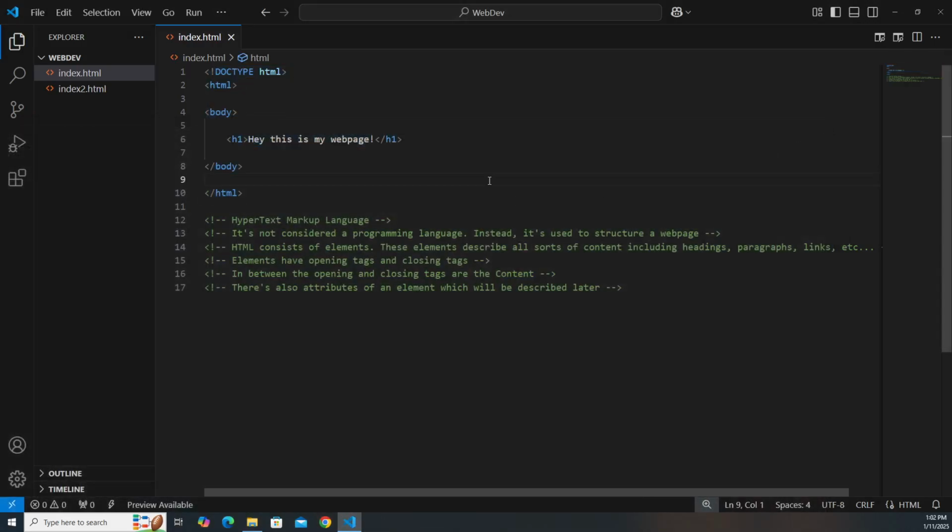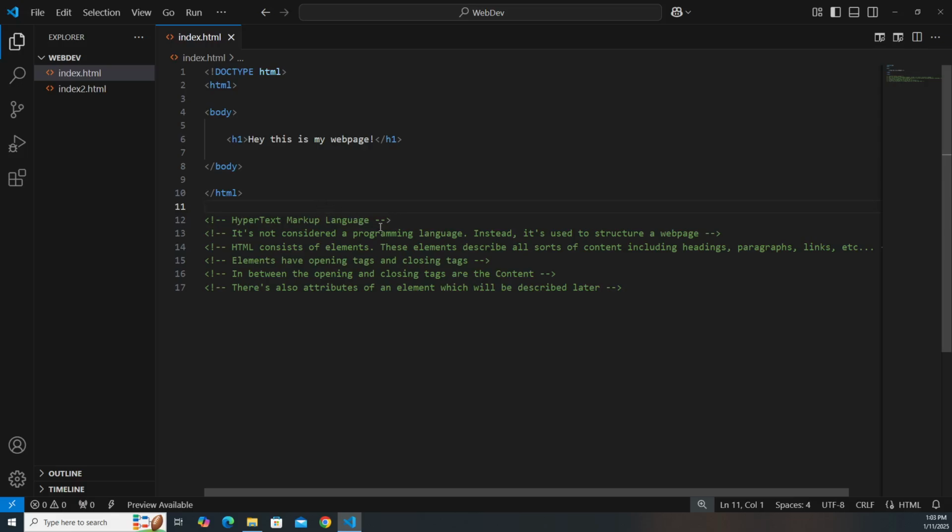Okay, so I mentioned HTML. Well, what is HTML? Well, it stands for Hypertext Markup Language. And so what that is, or actually first what it's not. So it's not a programming language. So what it is, it's a language used to structure a web page, right? So it's like, okay, well, what goes inside HTML? Well, it's just elements. What are they? Well, they could be header elements, which is like a bold, big font on your web page. There's text, there's links, there's images, all of those little things, they're elements, right?